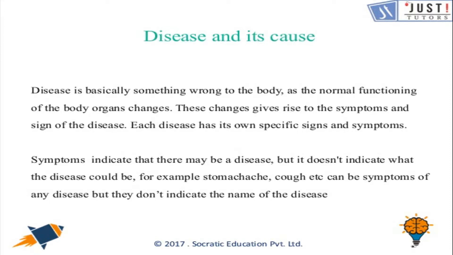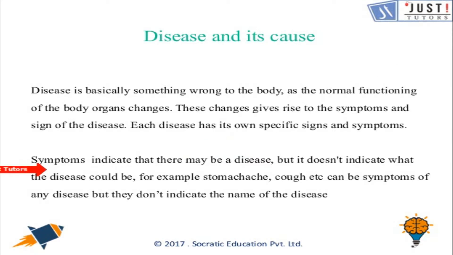Disease is a condition in which the affected person is unable to carry out normal activities, and this condition can depend upon certain factors like personal age, gender, and the place where they are living. For example, if an old woman is just able to walk comfortably in the market or in the garden, she can be termed as a healthy person. Symptoms are signs which give us a clue about an underlying disease — for example, headache, fever, cramps, etc. They are all symptoms but they don't indicate the name of the disease.